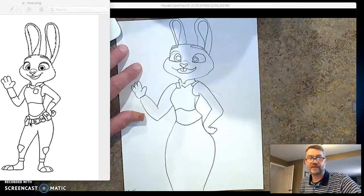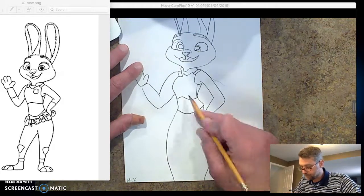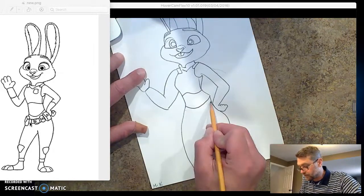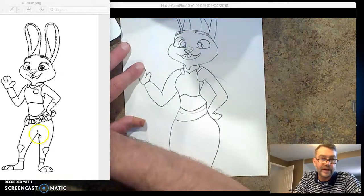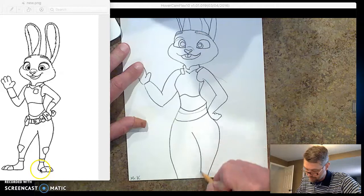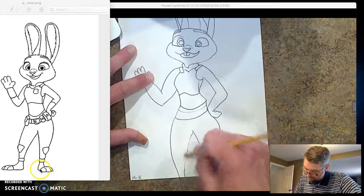So it looks like she's wearing a dress right now. But we're going to fix that because we're going to make the bottom of her legs. Okay, to do that, so right in the middle, about this far down, because her belt's going to be here. Look, we'll just do a little curvy line here, and this is her belt. We're going to say that's her belt for now. Okay? So now we're going to do this back of her legs right here. Okay? So it starts right here, comes down, okay? And her other leg is right here. Oops, and I made that too thin. But that's okay.